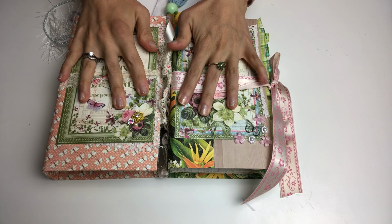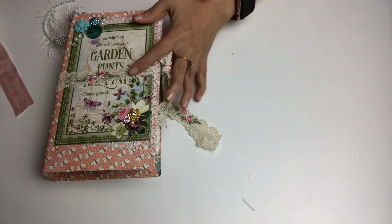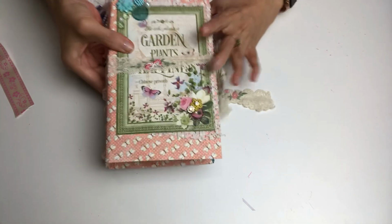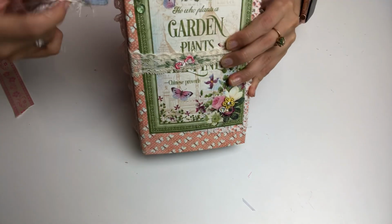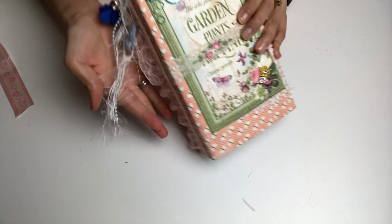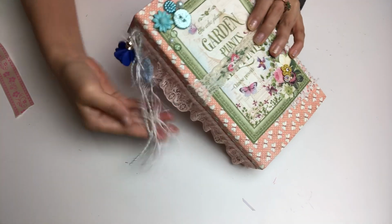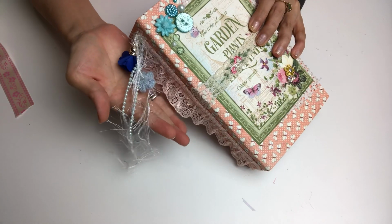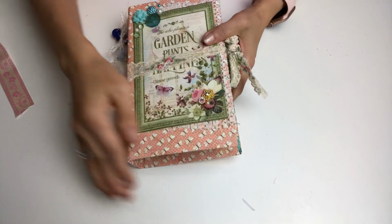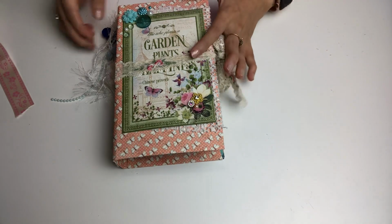I've got two journals to share, so this could be a little bit long, but hopefully I won't make it too long. So this first one here, I have incorporated a garden theme, plants, blue color. Now blue is a color that I don't use a lot in my crafting, but this time I really wanted to give it a go because I had some lovely blue images that I wanted to really use.